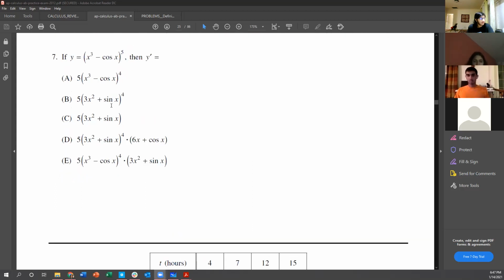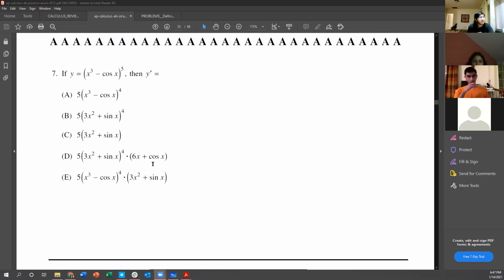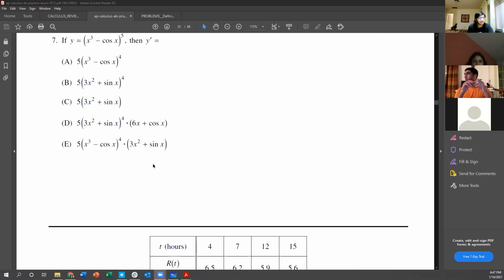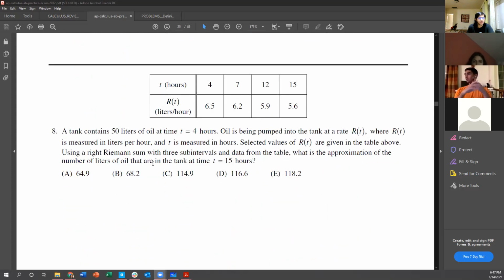Wait, is this the test that's available online? This one is available online. Oh, okay. This is a 2012 exam. I'm pretty sure this one's available online. I'll send the link in the chat. I do not have any of the links because I just have a whole bunch of tests on my computer. If you search up AP Calculus AB exam, full exam, you should be able to find this one. Okay, I just had a sudden doubt.